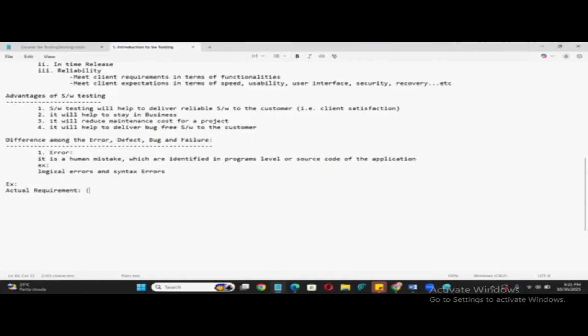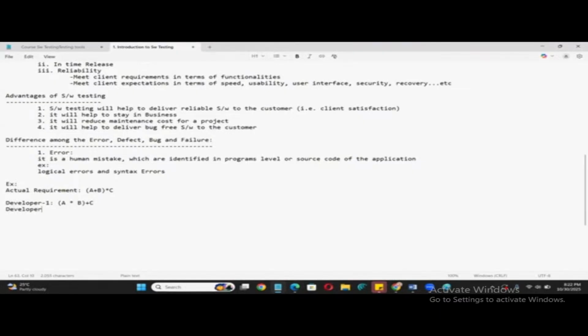The actual requirement is (A plus B) multiplied with C. When I ask developer one, it is written like this: A multiply B plus C is given.